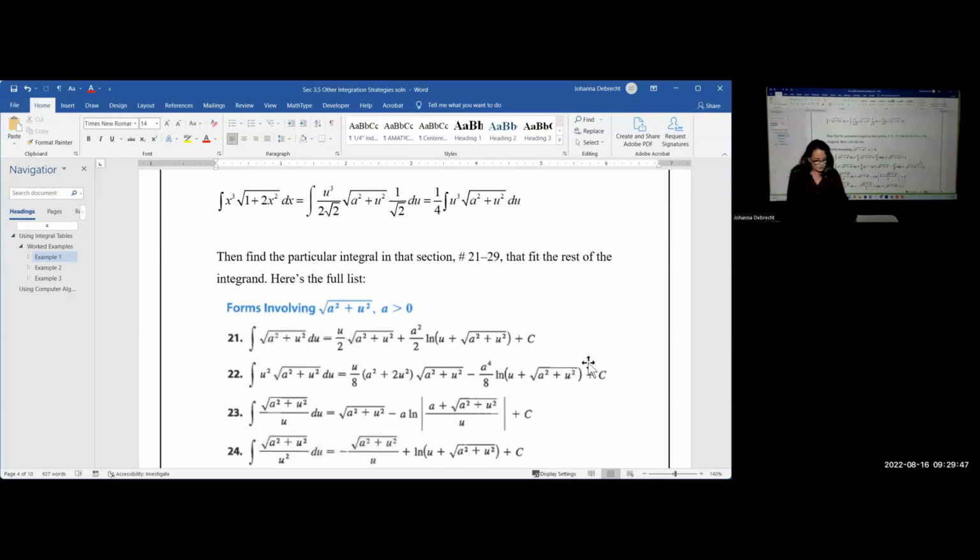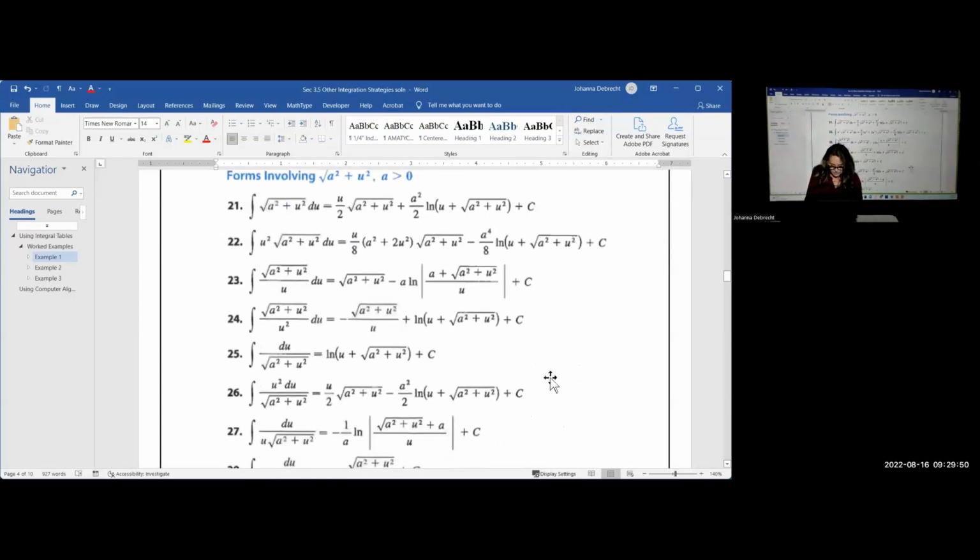Now, hopefully you can read these coming down here. I'll go through them sort of one at a time. This just has the radical, so that's not it. This is close in that it has the radical times u squared, but ours was u cubed. And you cannot fit a cube into a square, right? Round pegs, square holes, or square pegs, round holes. Won't go. So it's close, but no cigar. This one is not right.